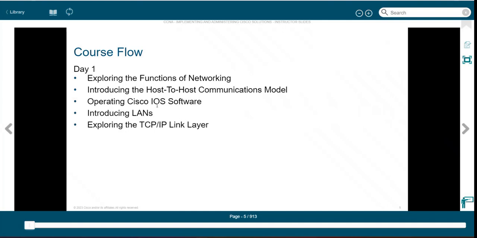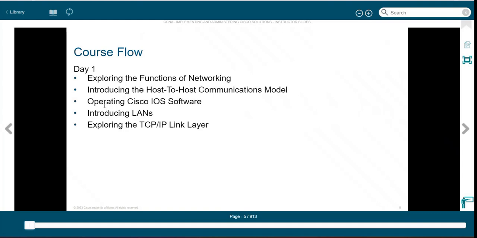Now, this is the course curriculum. This is the day-wise breakup of all the topics we cover in CCNA. So here you will see a course flow along with all the topics that we are going to cover day-wise. So basically, it is a 5-day training officially, and in 5 days we cover all the topics from CCNA majorly, and then there are some self-study topics which you will get access to through the PDFs and online material which you can go through.